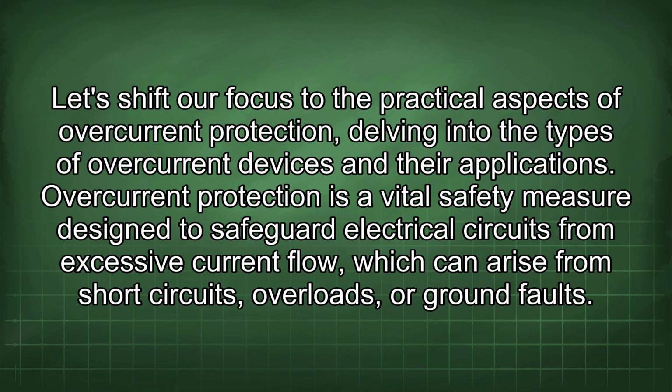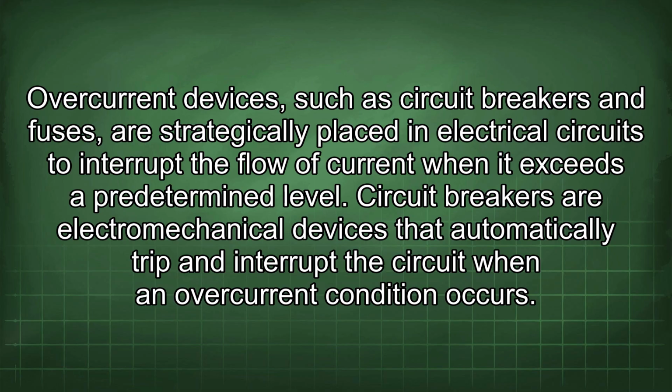Let's shift our focus to the practical aspects of overcurrent protection, delving into the types of overcurrent devices and their applications. Overcurrent protection is a vital safety measure designed to safeguard electrical circuits from excessive current flow, which can arise from short circuits, overloads, or ground faults. Overcurrent devices, such as circuit breakers and fuses, are strategically placed in electrical circuits to interrupt the flow of current when it exceeds a predetermined level.